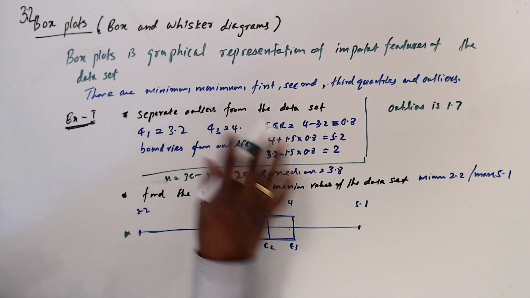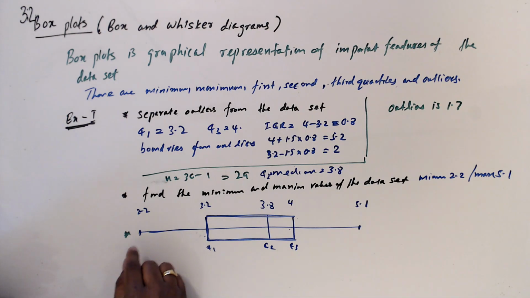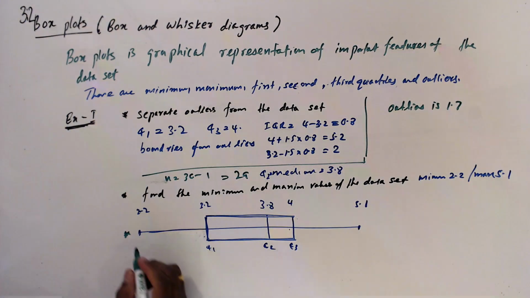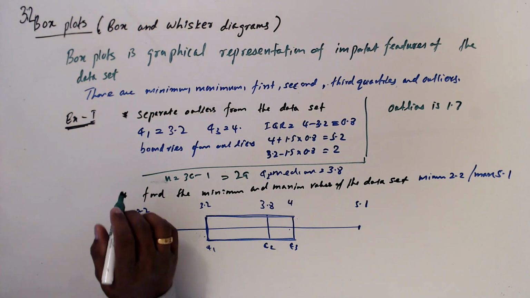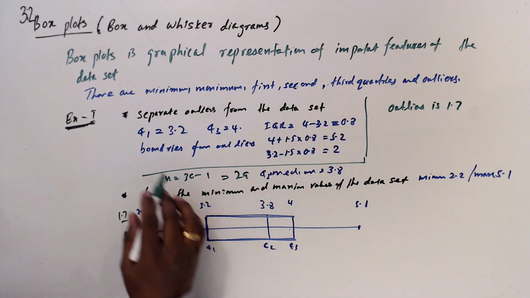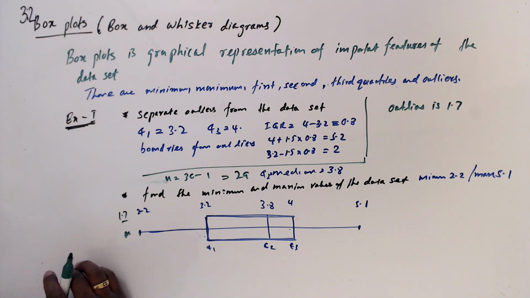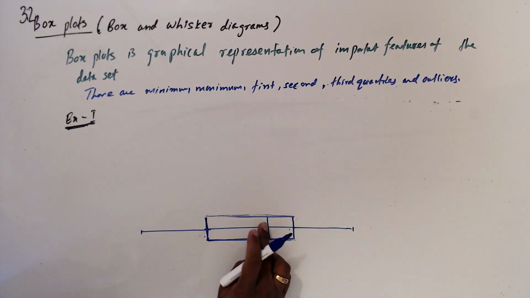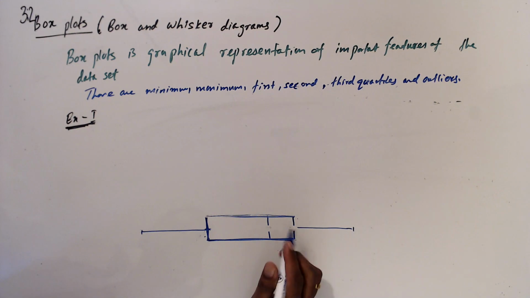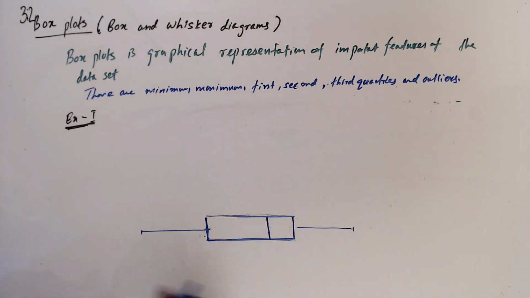So first of all, when you get the data set, separate the outliers from the data set and then select the minimum and maximum. So this value is going to be 1.7. In this sum, the data set is given. In example 1, you can see the data set is given. But now I am going to alter this sum. The data set is not given, but some data are given. One more thing, in the previous sum, I have to erase this. I can't leave that middle line. So it is going to be something like this.